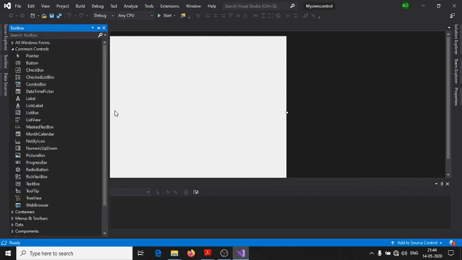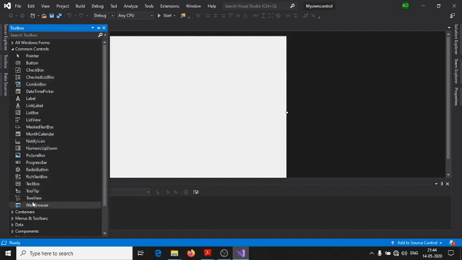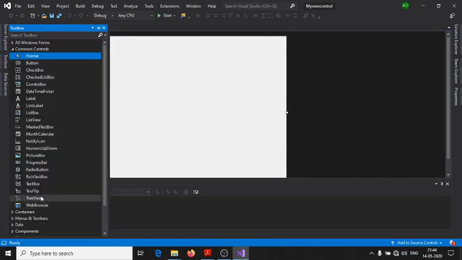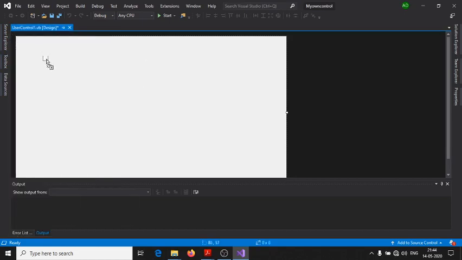Let's say I want to create a control which will have two text boxes and a button, for example. What I can do is go to the toolbox, then choose your text box and drag it. Or rather, I will create my own custom date control, where I will enter the date the way I want. For that, I will use a label, and this label I will modify.